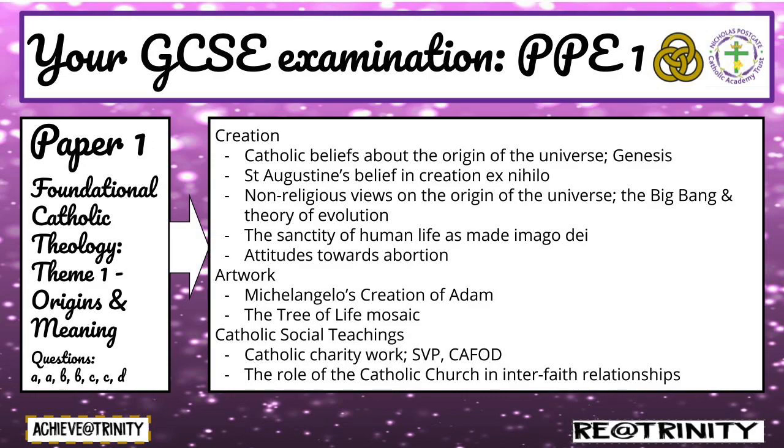Paper 1 will be split into 2 sections. Section 1 or Theme 1 examines students on their knowledge of origins and meaning. This section contains 45 marks and will comprise of 2 A questions, 2 B questions, 2 C questions and 1 D question. The paper will ask questions on knowledge from across the full theme, from different beliefs about the origin of the world, including scientific views, to the sanctity of life and the impact this belief has on Catholic actions, the use of symbolism in artwork and how Catholics should behave socially as a result of all people being made Imago Dei.